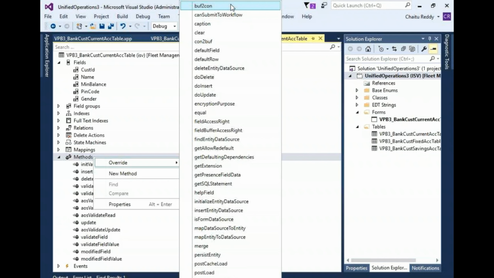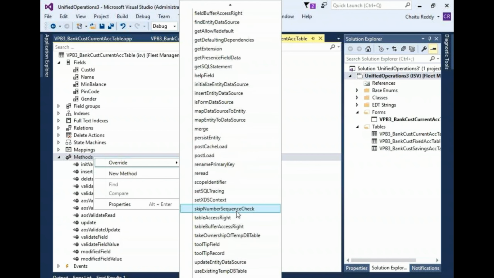There is one more method called scan submit to workflow. We are going to see this method when we go to the workflow. Till then, we don't need to worry about that method. And the rest of the methods are called at some point, which we don't need to worry about. A lot of methods are there used internally also.